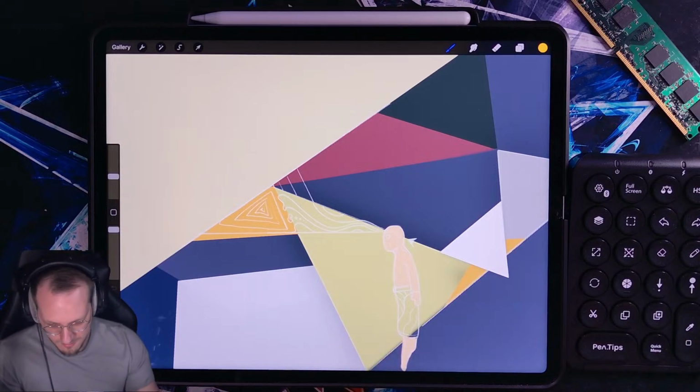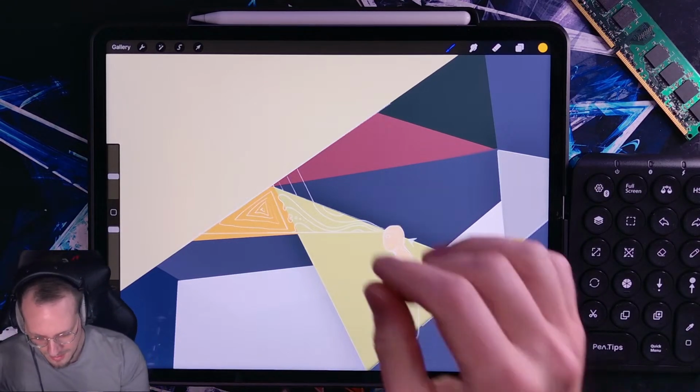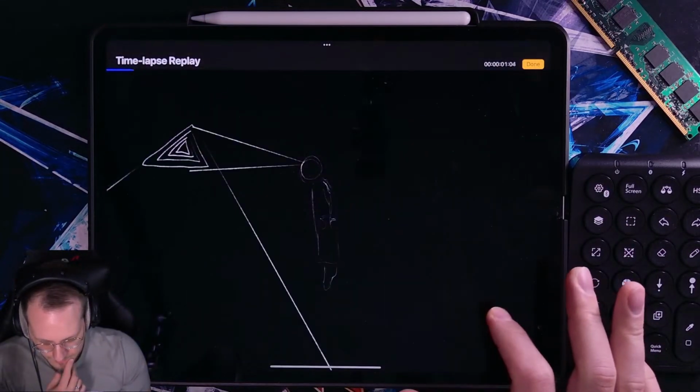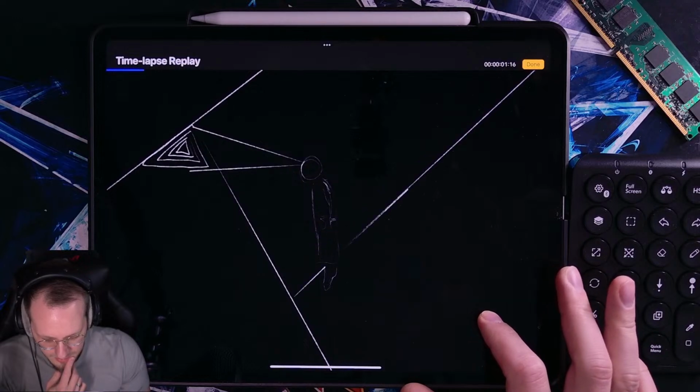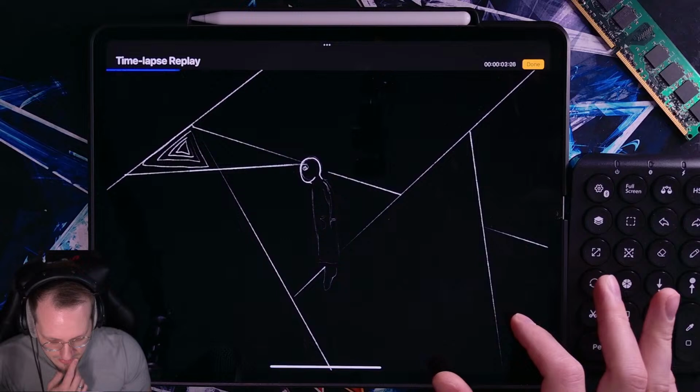I was just drawing like black and white tattoos and stuff like that. And so this was the first time that I was exploring using color.